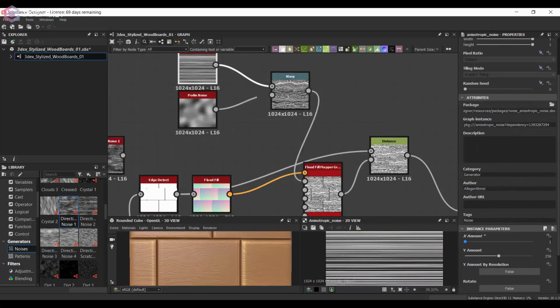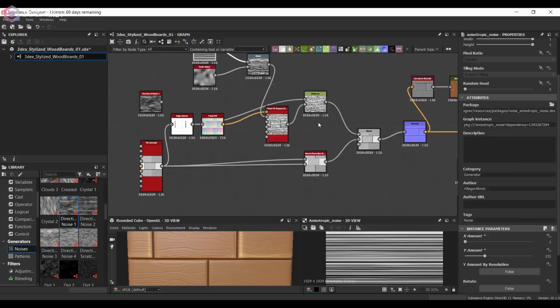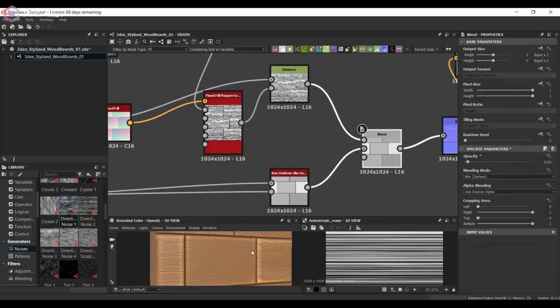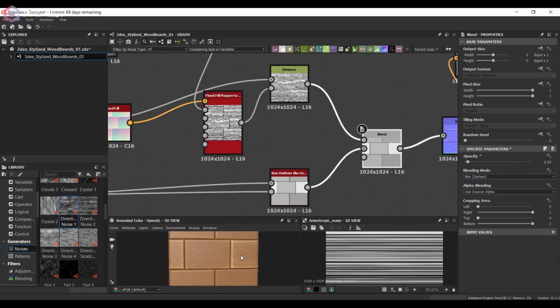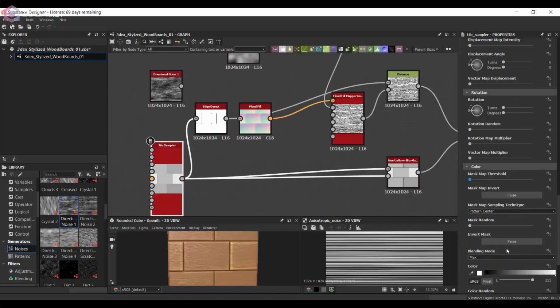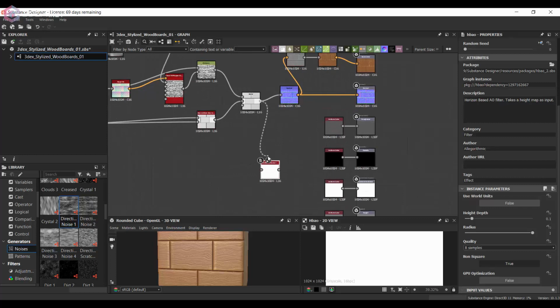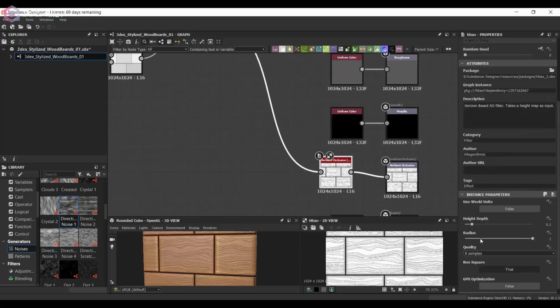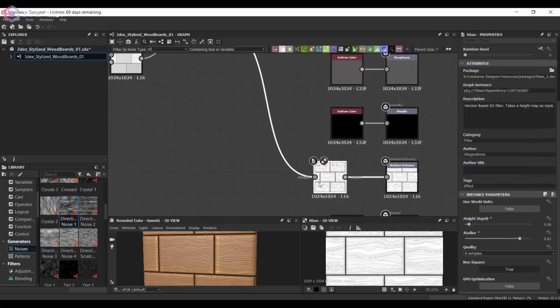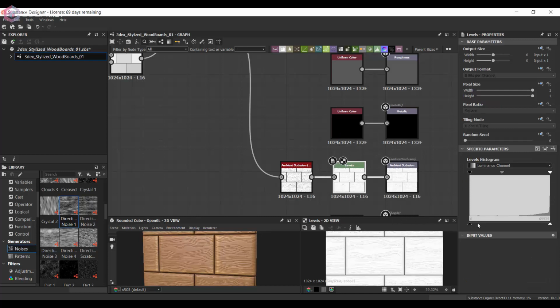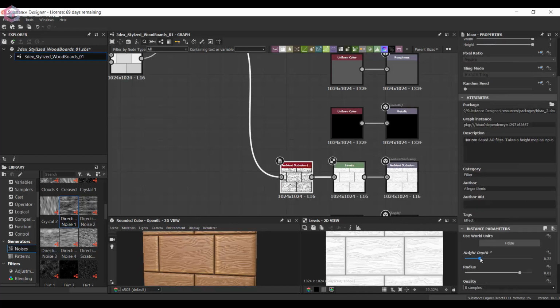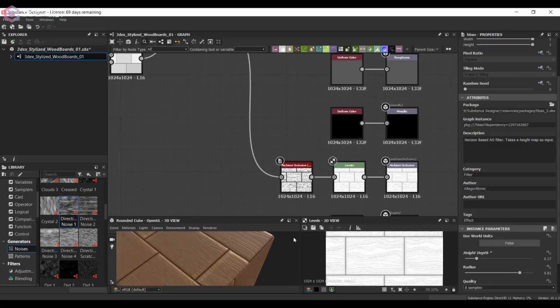In this case, you would notice that I used a distance node along with a flood fill and a flood fill mapper. I used that to move the wood fibers around so that they are not uniform, so that their shapes move around within the shape of the wood boards. That's how I use that node.